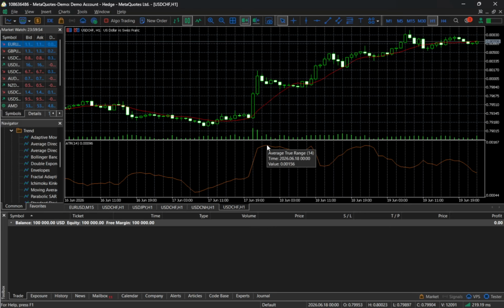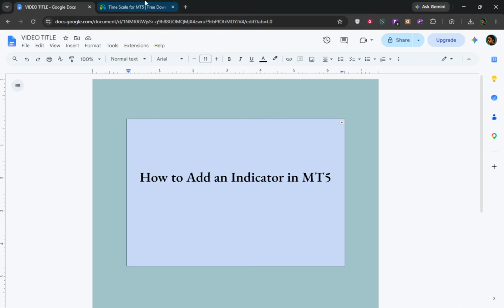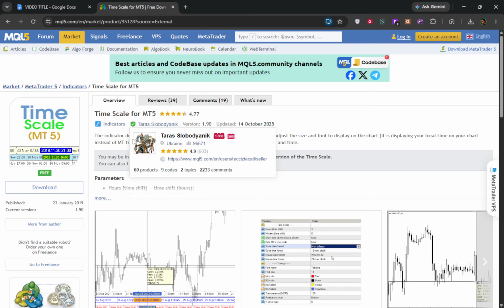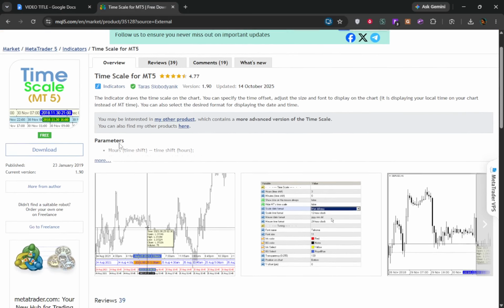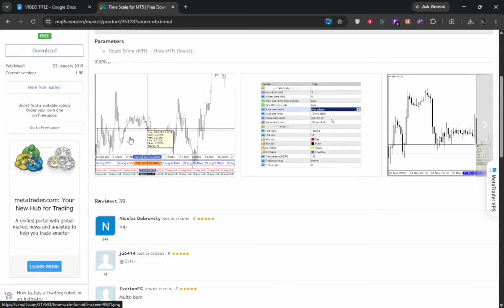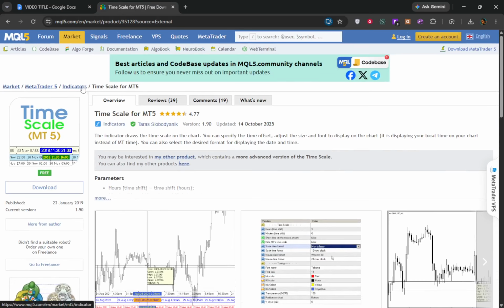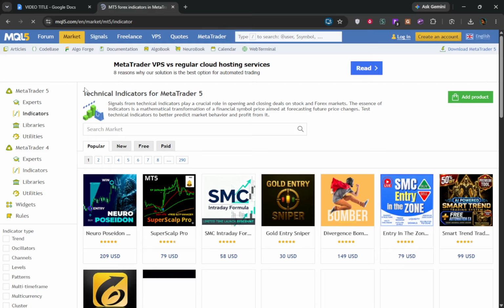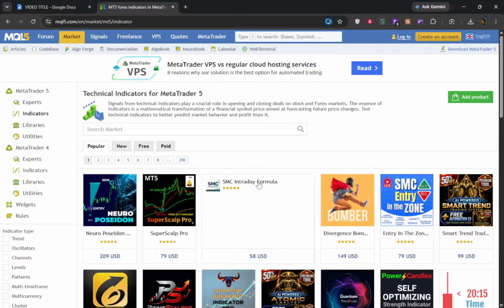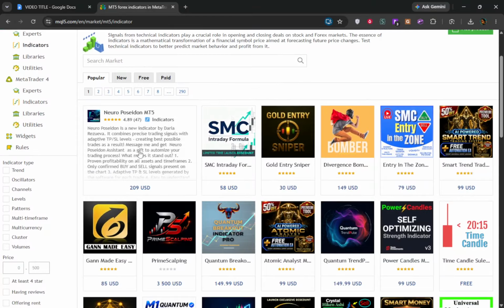Before we wrap up, let's touch on custom indicators. MT5 on desktop does support custom indicators, which are in the form of MQ5 or .ex5 files. However, if you're using MT5 on mobile, whether on an iPhone or Android, you're generally limited to built-in indicators. The mobile platform does not support installing custom indicators directly. This is a common limitation discussed in community forums, so it's good to be aware of.